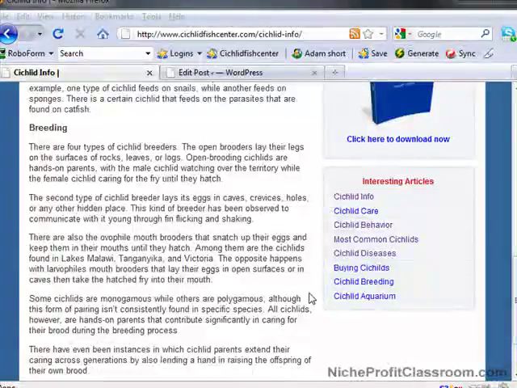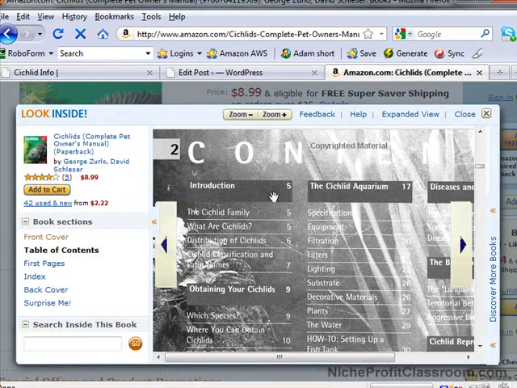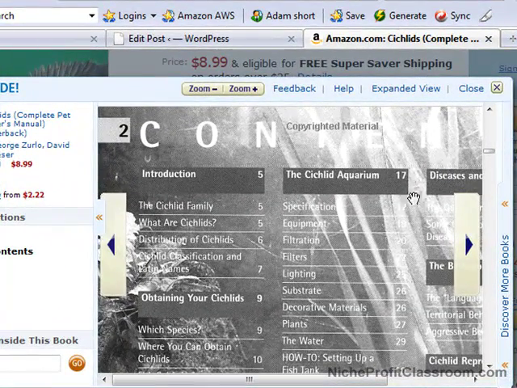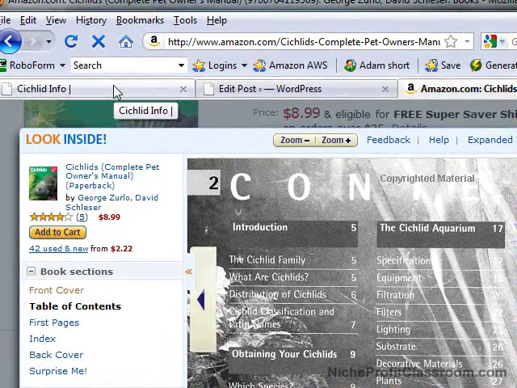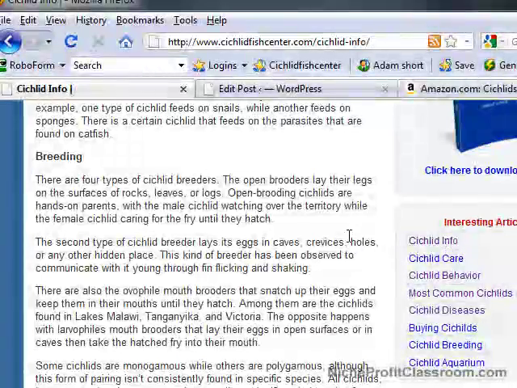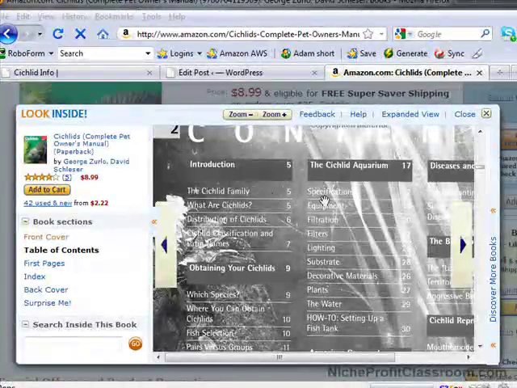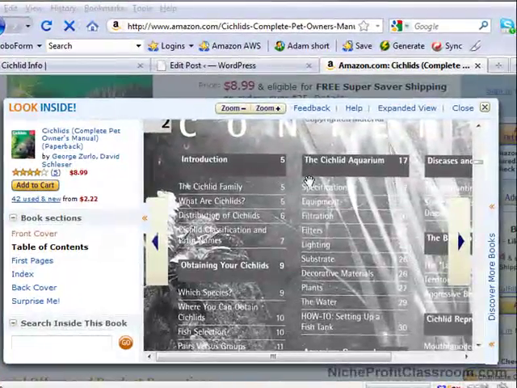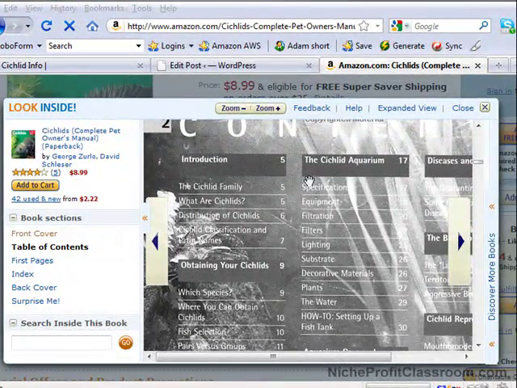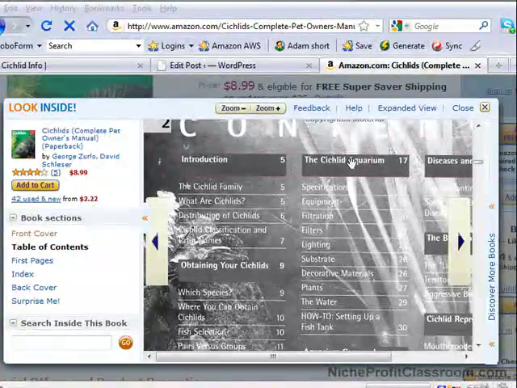A great way to do this, if you're not quite sure of the order, is to head back over to Amazon.com and do the look inside the book. Now we covered this in an earlier video, so I'm just going to skip right there and look at how this person has structured their table of contents. Because again, your website is sort of like a book, and sort of like a magazine, so you want to structure it that way for the user. This is the table of contents that we, for the most part, based our articles on to begin with. So I'm back here looking at it as a reference.